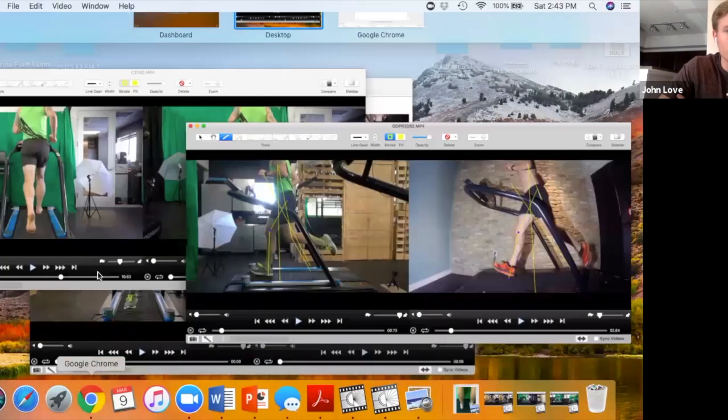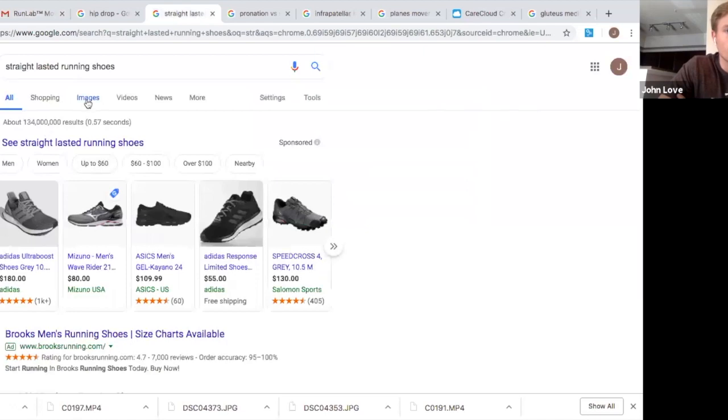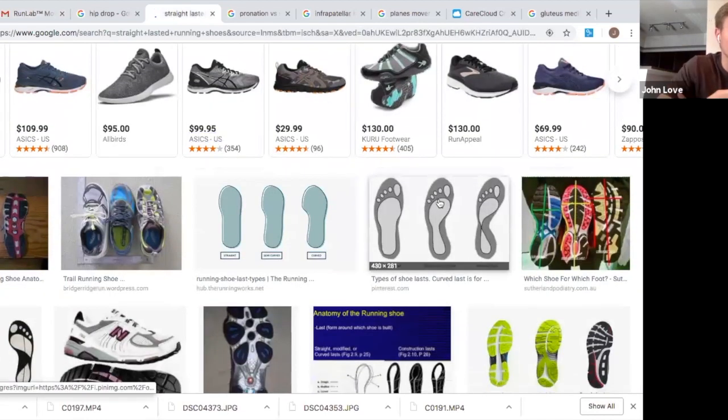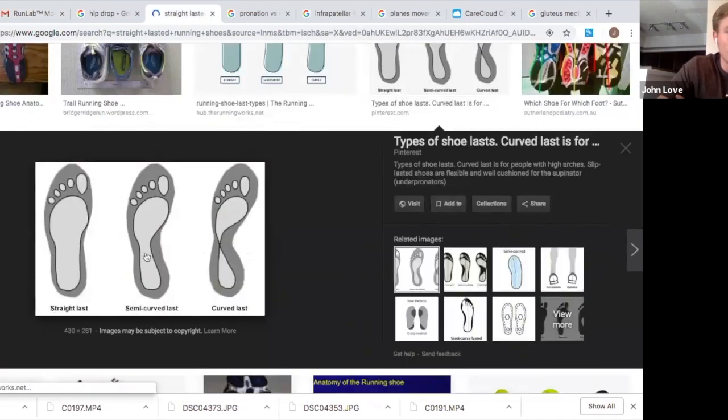Well, cool, man. So let's take a look at your map. So this is your shoe recommendation. For your shoe recommendation, we want to keep you in kind of a semi-curved shoe. This is to accommodate for the shape of your foot. So if we take a look at the bottom of these shoes, I'll show you what I mean by straight last. Last is just the platform in which it's built on. So we're trying to describe the shape of it. Somebody with an arch like yours is going to fit better into a semi-curved to a curved last.